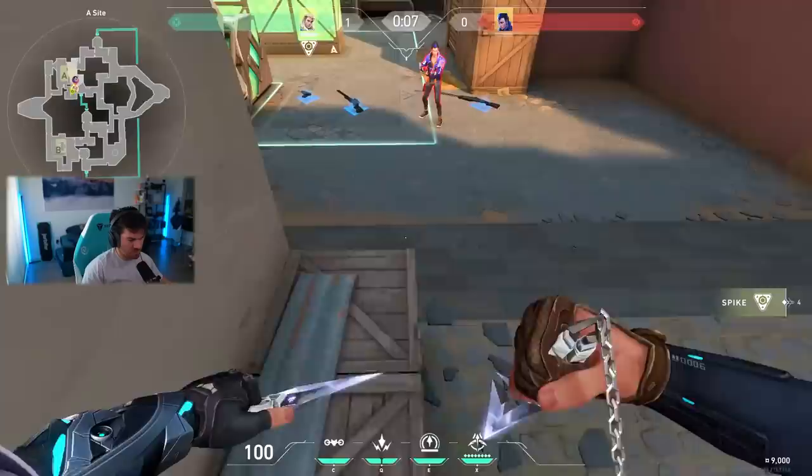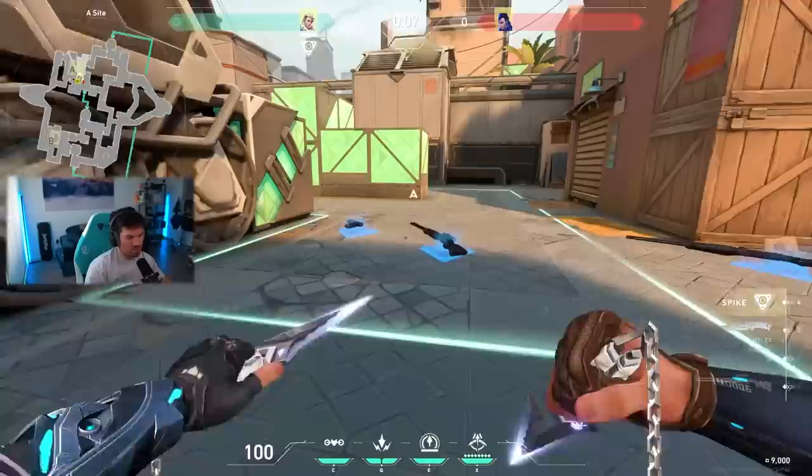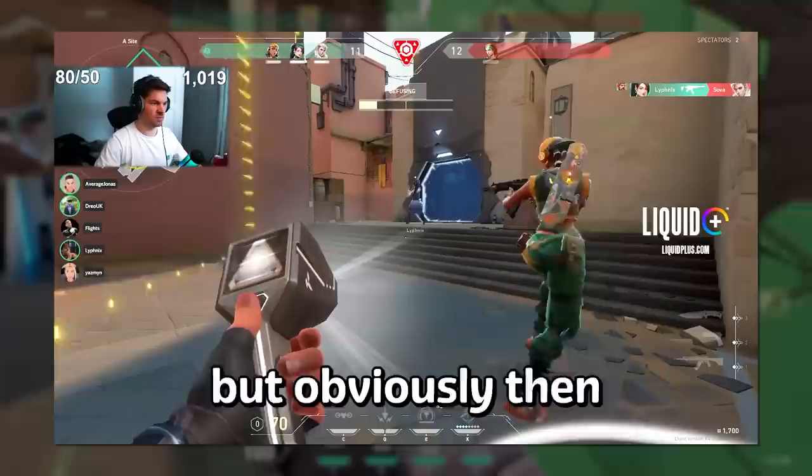For most spots, you probably just want to buy a Marshal. It's way cheaper. Yeah. Then if they have full armor, it still won't kill them. So at that point, you might as well just have a Marshal. I think it also boils down to how much chip damage you can do. What if a Sova always practices doing 10 damage chip damage at the start of the round? But obviously then every team has a Sky and you know.